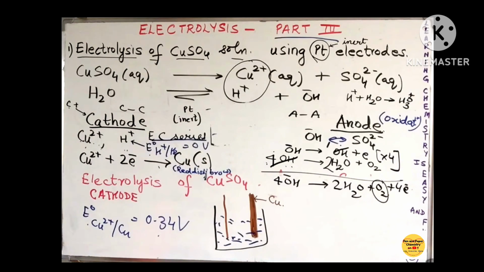Before we proceed to the next electrolysis, that is electrolysis of copper sulfate solution using copper electrodes, a request. Please fetch a pen and paper so that you are able to relate to what I am teaching over here. It is very easy to browse through the videos, but the whole experience and the whole understanding only comes when you write it with your own hand. So earnest request, please pause the video, go and fetch a paper and pencil, so we can go ahead with the next electrolysis. I am waiting.